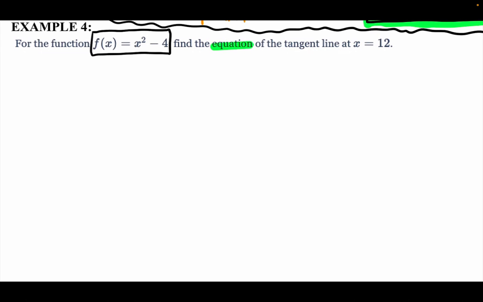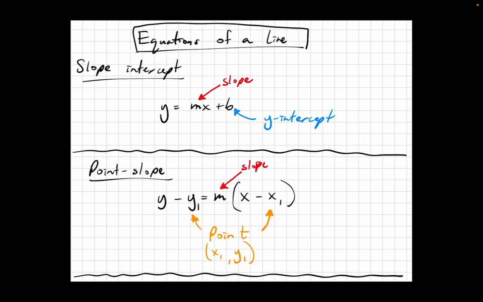There you go. They want an equation of the tangent line. There's always going to be these two guys I'm boxing, right? There's always going to be one of those two guys. These guys are not new. We've seen them on number 1, number 2, number 3. What's different is this part here. They want an equation of a line, just like we did on the last one. To make an equation of a line, I need a slope, and I either need a y-intercept or I need a point. Okay? Start with the slope.